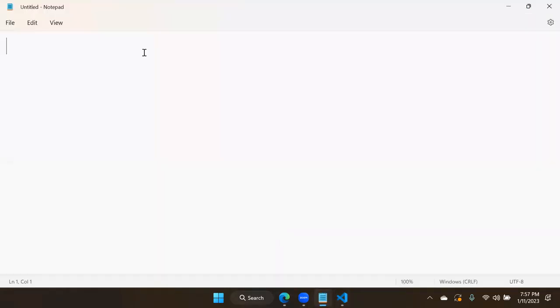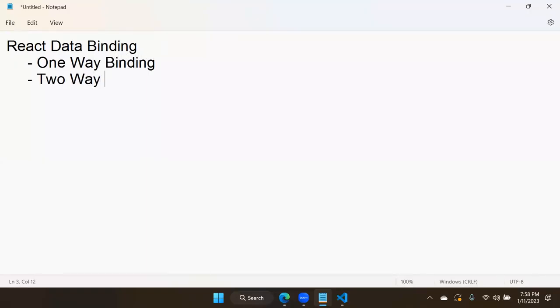Now, all these come under which concept we discussed? In React, we discussed data binding. Under data binding, we learned all these concepts. We learned how one-way binding works, how two-way binding works, and how to bind data from an API.